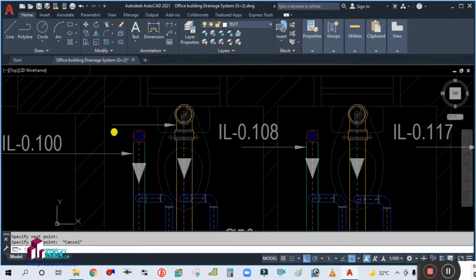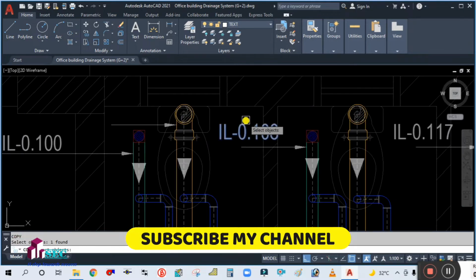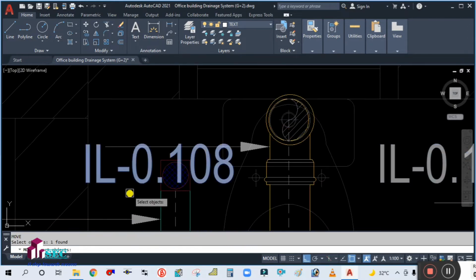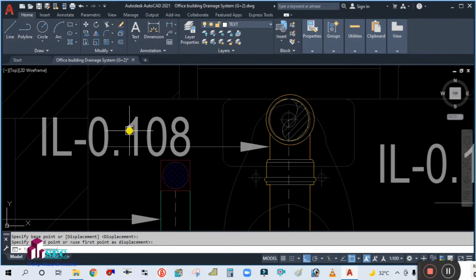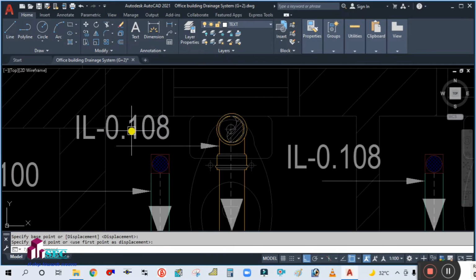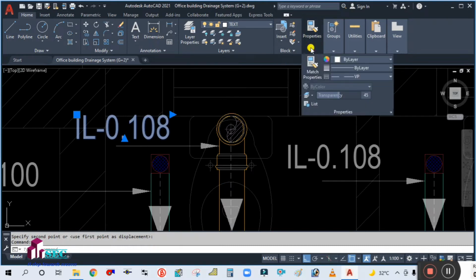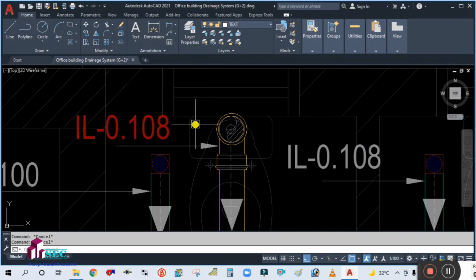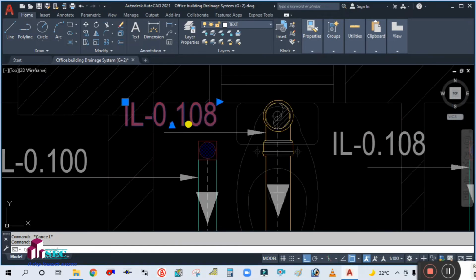Simply copy any one of the texts and put it here, then use the move command and move this text up. Select this text and change the color just for identification. It is the soil pipe. Double click to edit.